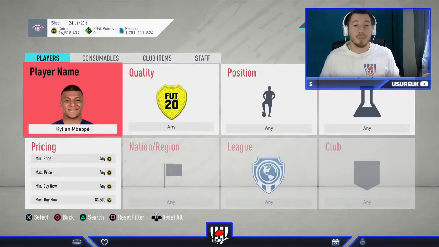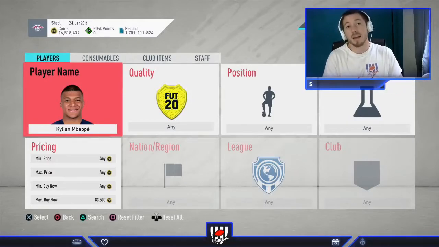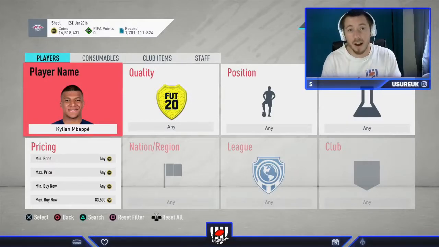So as I say, the trading methods in this series that will be coming are going to be consumables, bronze pack method, silver trading, special card trading, and then icons. That's going to be it from me.